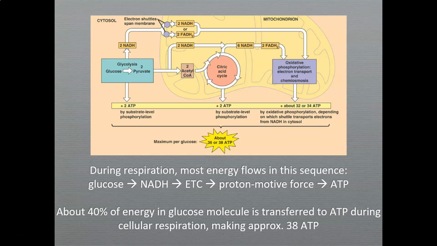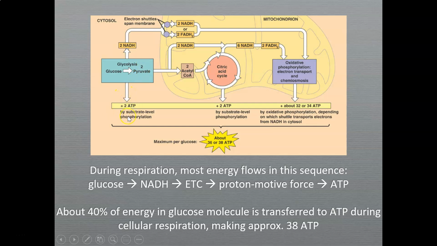Okay, so let's zoom back out even further. If I look at the major inputs and outputs of each of these processes, where do I get all the energy from? So I go through glycolysis, right? I take that glucose, I break it down into 2 pyruvates, I get some NADH off as a result. Those 2 pyruvates get converted into acetyl-CoA, and I get a little NADH off from there as well. Shuffle that acetyl-CoA into the citric acid cycle, I get even more NADH and FADH2, which goes to my electron transport chain and chemoosmosis.